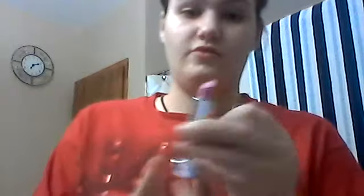And then I'm going to use a very pink lipstick. Very pink. You can't even tell. This camera is so bad that you can't see how pink that is. This looks muted compared to what it really is. This is like a hot pink. And since it's hot pink, I might have to mix it with this orange I got from a really long time ago, and it smells and it's just gross. It's dry but it still works.